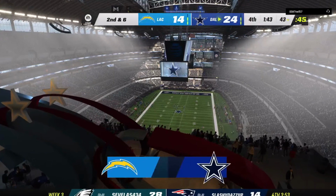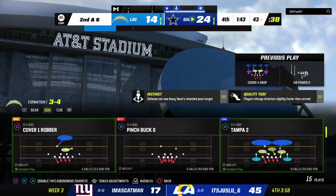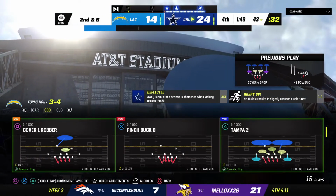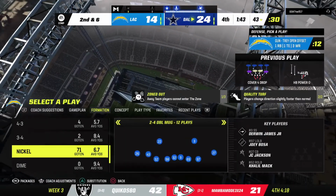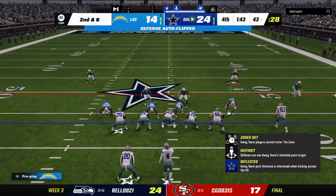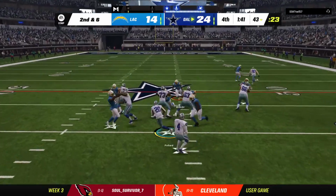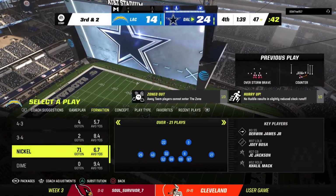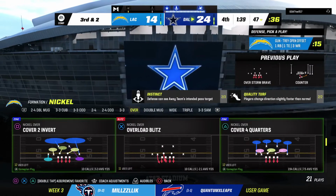First down run with Elliott, going to go for about 4. 2nd and 6 coming up. Now the defense going to use the first of their timeouts as they'll talk things over prior to this upcoming second down play. They run straight ahead here with Pollard. And he'll get this up past the 45 to the 47. Now the Chargers will use the second of their timeouts as they'll head to the sideline and talk over what to do next.